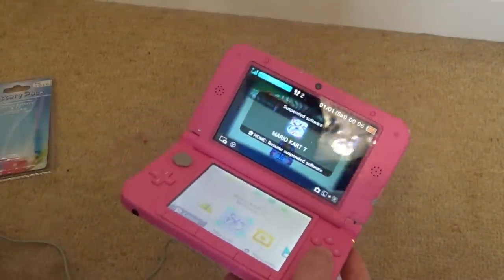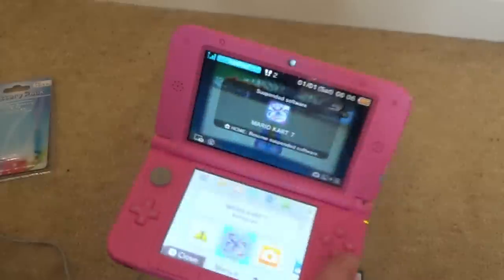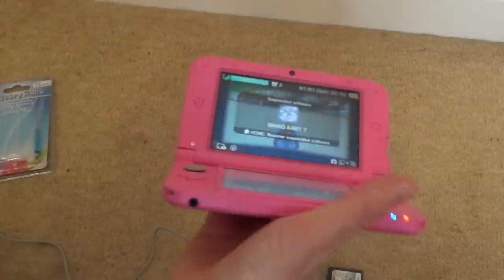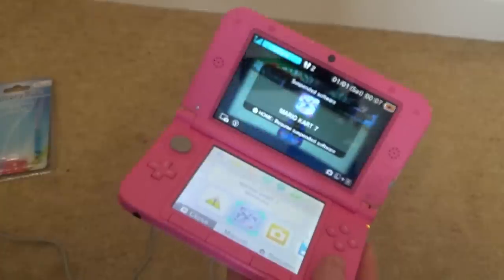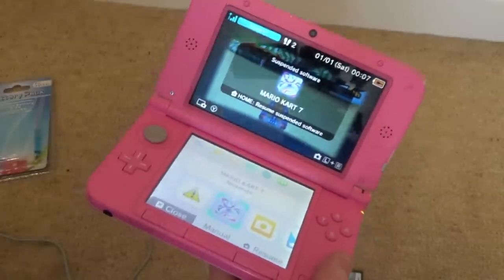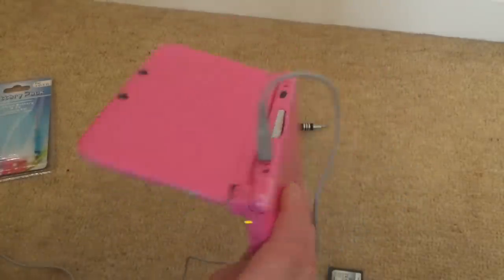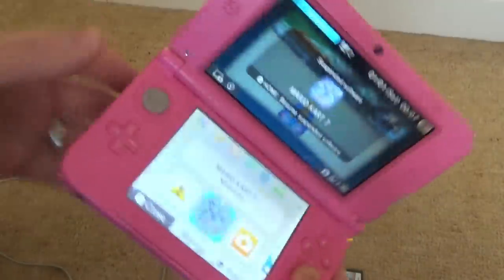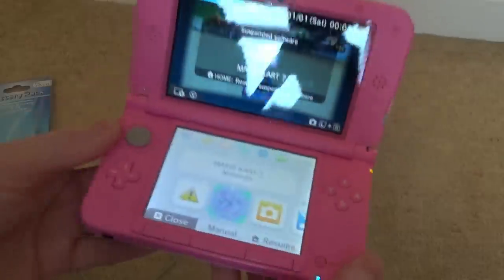How much did I spend on it? So I spent the £20 on this and £10 on parts, so £30 in total. And do you know what? Although it is a complete and utter mess, I think it probably is worth that £30. I had a look on eBay and some of them seem to go for around £70 upwards. So they're still quite expensive, even though they're getting old now. Oh, by the way, the SD card works as well in there. So yeah, I'm happy with it.